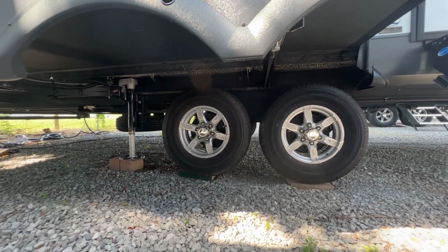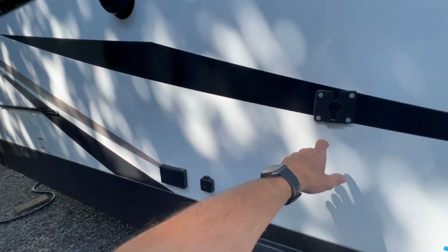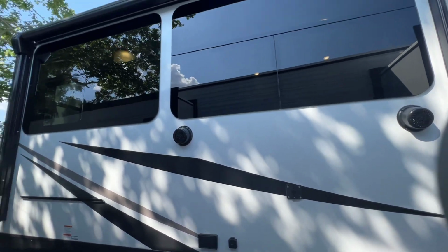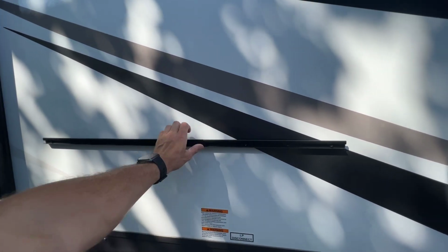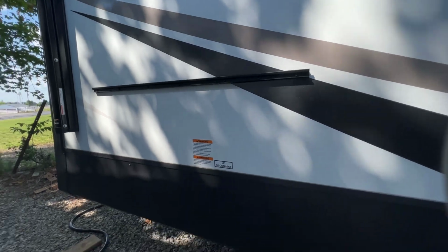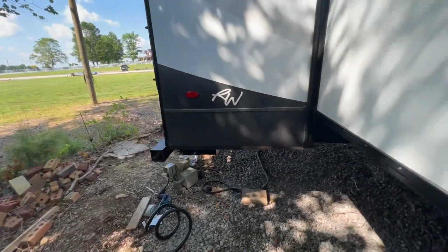It's just the way Rockwood does it. Everywhere you look, you've got an upgrade. 4-point electric auto level. On the slide itself, we have outside TV hookup. There's a mount here, although most people honestly just put it on a table. Outside speakers. You can see those big windows there on this side of the slide. The Rockwood rail, as I call it, where you can put that little shelf on it. You can put the griddle on it. Whatever you want to do with it. Really flexible system. There's a little quick disconnect down there. And they send you hoses as well, so you can hook that up if you want to hook the griddle up there.